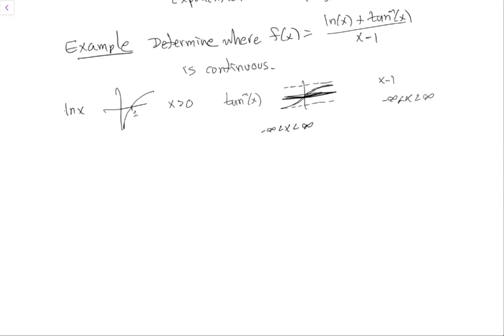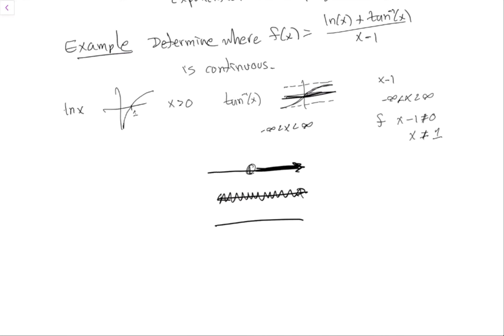However, the way that x minus 1 is placed in this function, it is in the denominator. So within the context of my function f, x minus 1 can't be equal to 0. So we know x can't be equal to 1, for our function f of x. So if we look at all three of these, let's take a look at the first function, ln. We know my domain has to be everything greater than 0. For inverse tangent, we know we have all reals as its domain. And then for x minus 1, we know x can't equal 1.